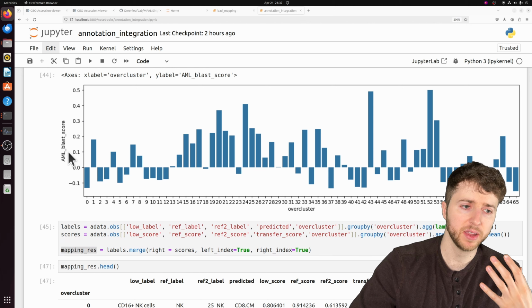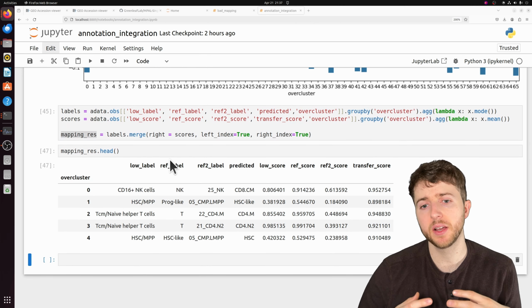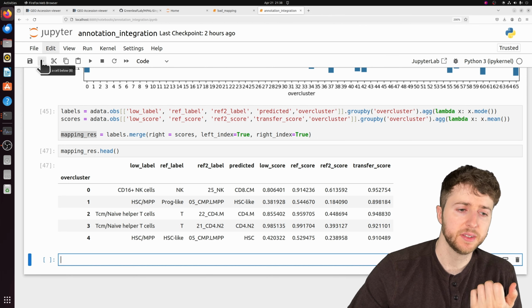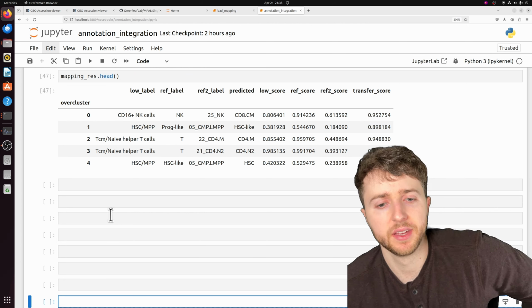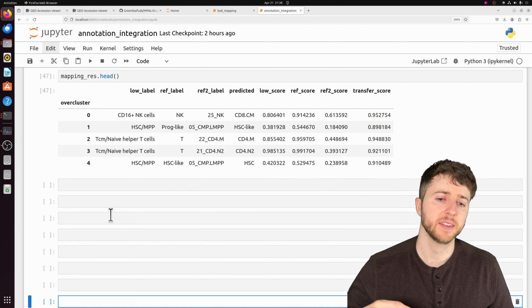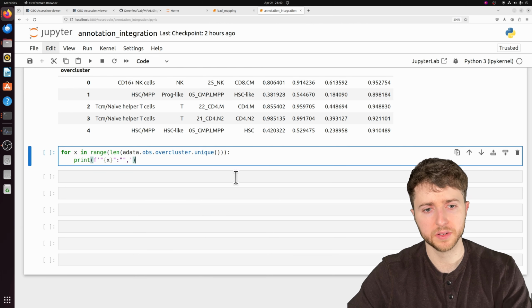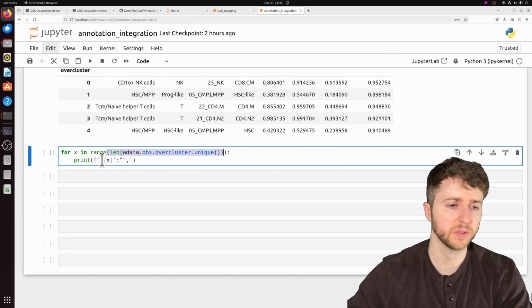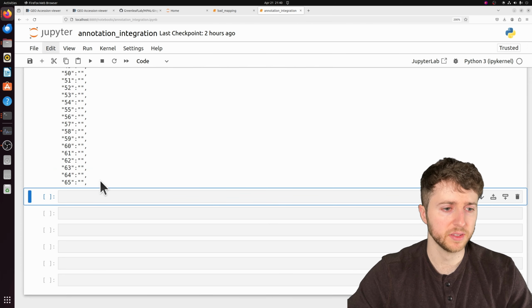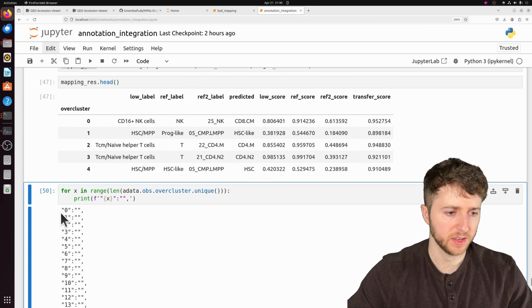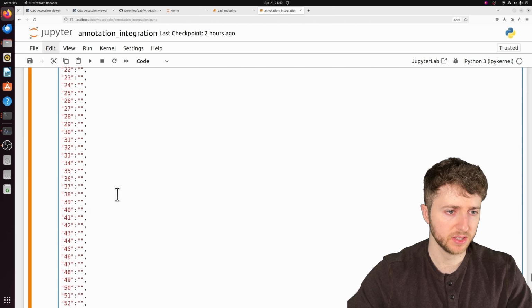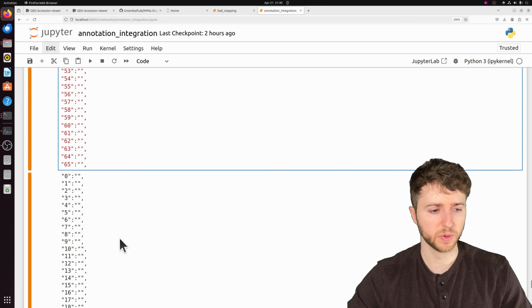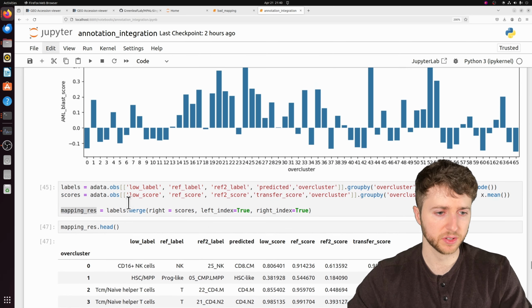So we're going to use these data, our blast scores and our mapping results, in combination with known marker genes to label these clusters. And to do that, I like to just fill out a dictionary where the keys are going to be the cluster number and then the values are going to be the cell type. And you can do something like this, where we're just taking all the unique clusters and printing 0 through the number of clusters, and then just making this dictionary type format here. And I'm just going to copy this and replace the text here. And then I'll go through and fill this out with the actual cell name. So this is what we'll work through and save our results in.